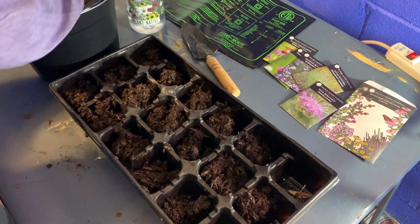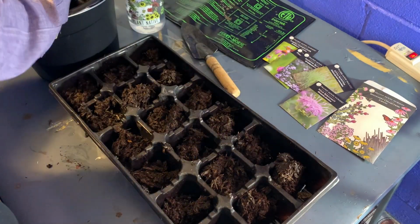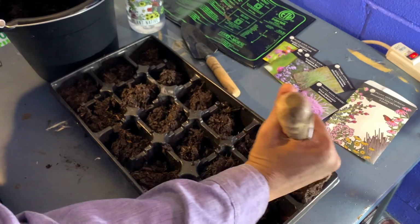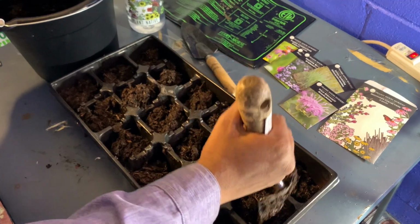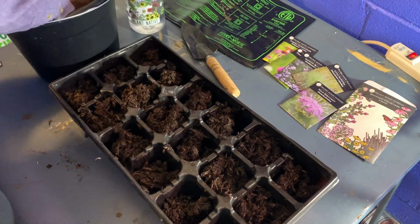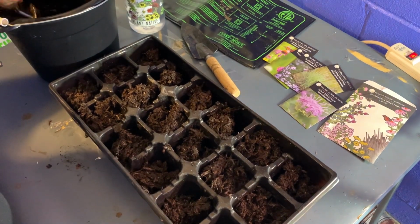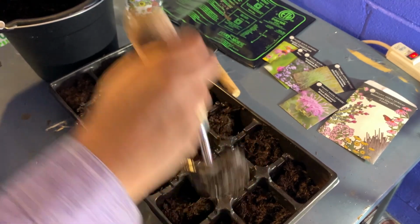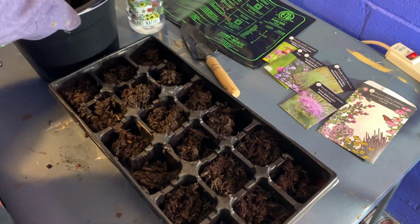It's one of those things that you just have to get started and know that you're going to have to add to it and change it and grow it over time. It's not going to be perfect the first year. You may not get all the flowers you want in the first year, but that's okay. It's all part of the journey. It's all part of the process. Learning is a huge part of this for me: learning what works in my soil, learning what works in my region, learning what things I like to grow.